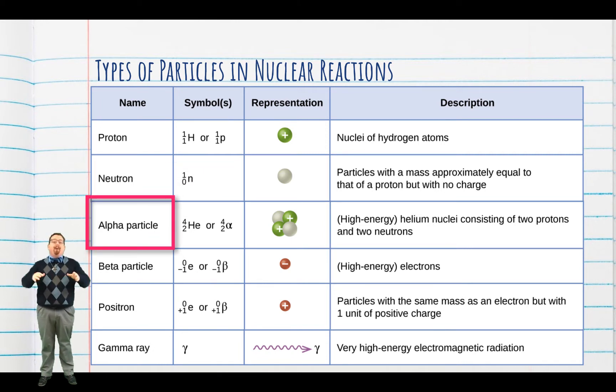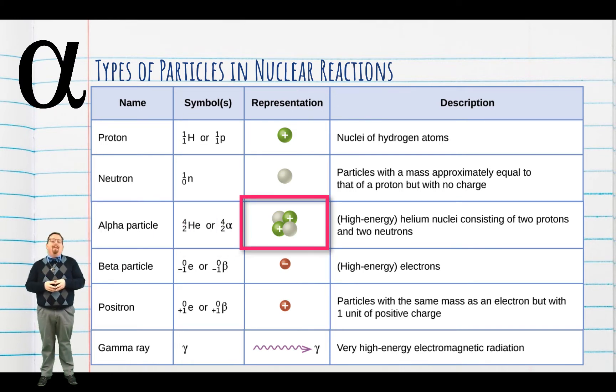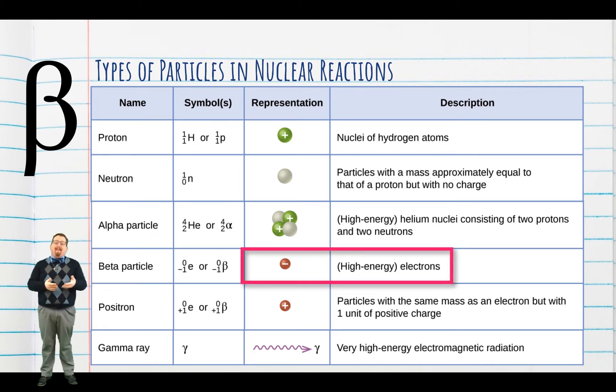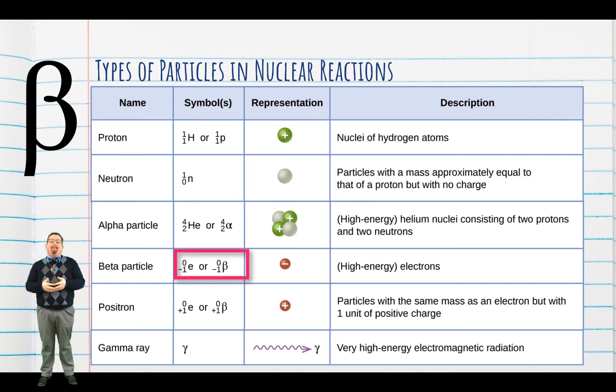Now we're going to get into some particles that I like to call the Greek particles, because they're all named after the Greek letters of the alphabet. The first letter of the Greek alphabet is alpha. An alpha particle consists of two protons and two neutrons. This is the nucleus of a helium atom. So we often just use helium's chemical symbol to denote it. We can also use the Greek letter alpha. The only differences between an alpha particle and a helium atom are that the alpha particle is very high energy and doesn't have any electrons attached to it. A beta particle is simply an electron. More specifically, it's a high energy electron. We denote it with either the Greek letter beta or an e for electron. It has a mass of zero and a charge of negative one. A positron is a positively charged beta particle. Just like an electron, it has a mass of zero, but it's positively charged.